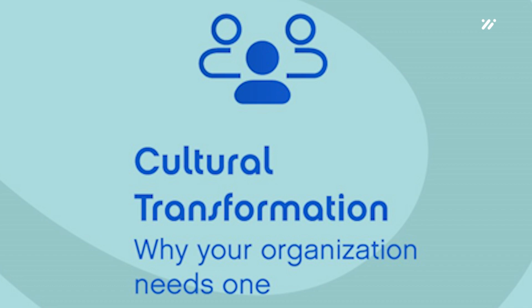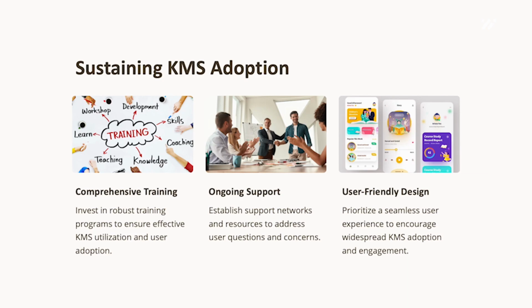3. Managing change resistance. Engagement. Involve employees in the planning and implementation process to foster ownership and acceptance. Training. Offer comprehensive training sessions that are accessible and tailored to different learning styles. Support networks. Establish support networks or champions within the organization to advocate for and assist with the KMS.